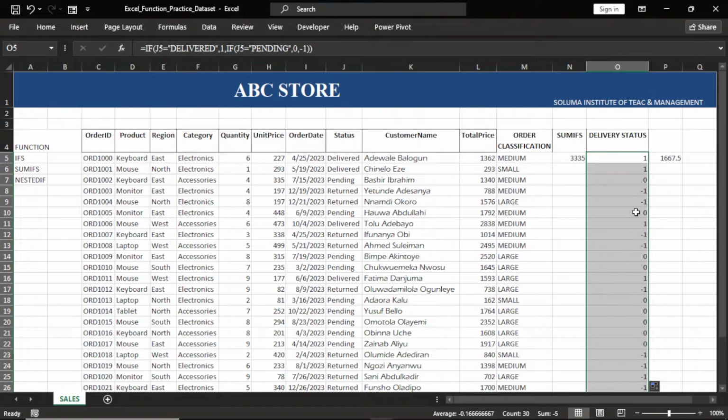So the delivery status, we can have this as that. Alright, that is on the aspect of nested if, which you can also use in grading, in classifications, and what have you.